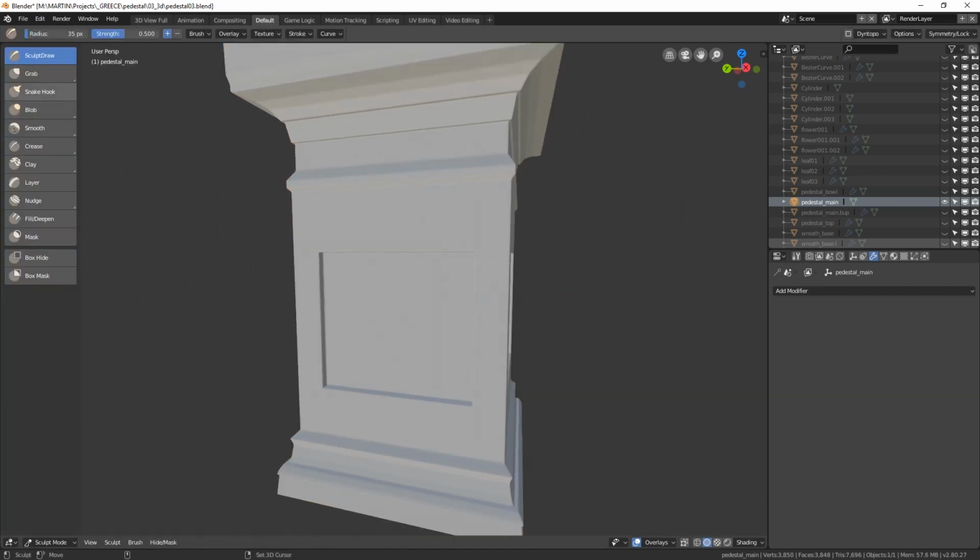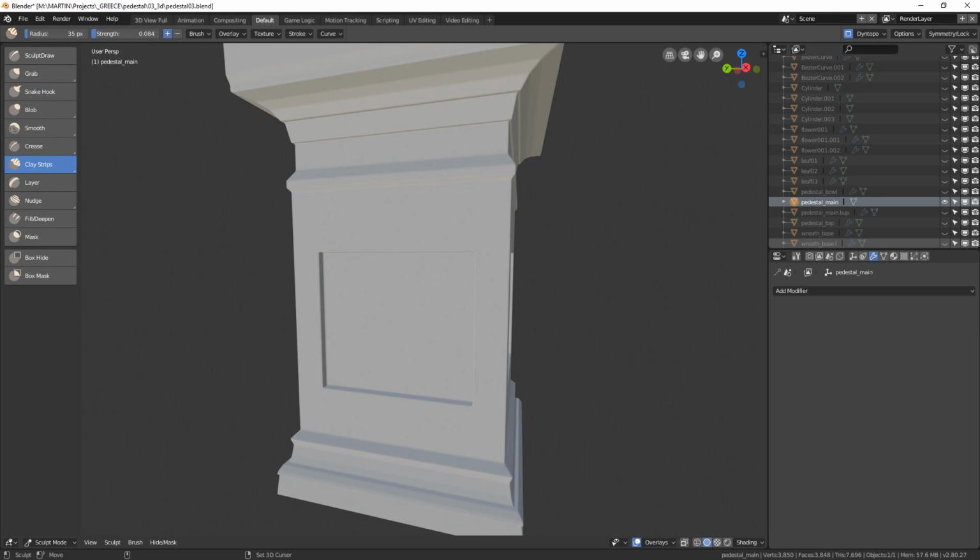Now, this is not intended as an introduction to sculpting in Blender, that would take a whole course. However, I want to show you a simpler way of sculpting engravings and surface details onto this mesh. First thing I always do before sculpting is setting a proper resolution for my dynamic topology. I choose the clay strips brush here, set its strength to something very low in order to just add a resolution and not change the shape of my geometry.